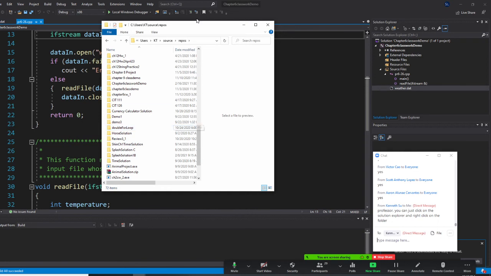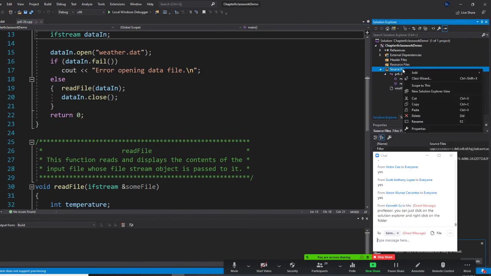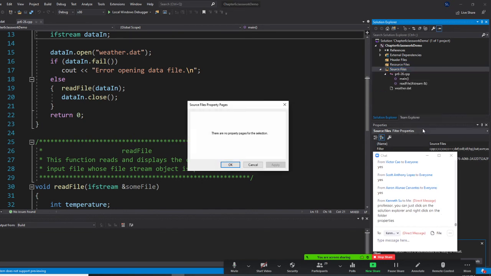Okay, yeah. Let me click on the Solution Explorer right here, and right click on the folder. Then I'm going to go to my property here.